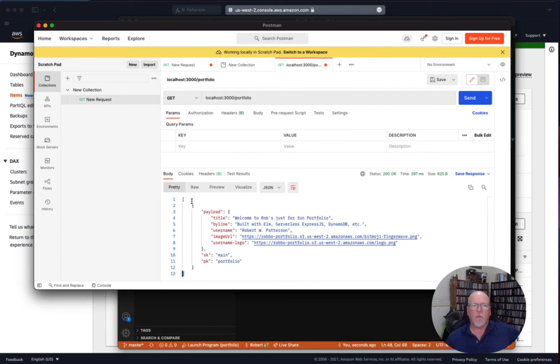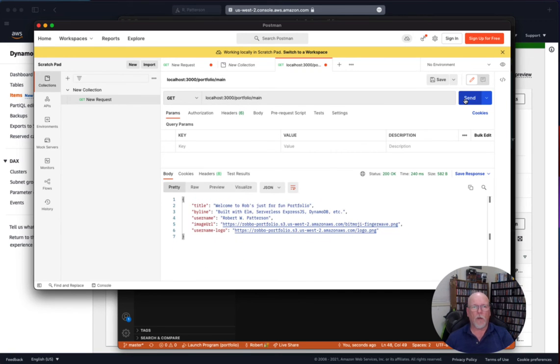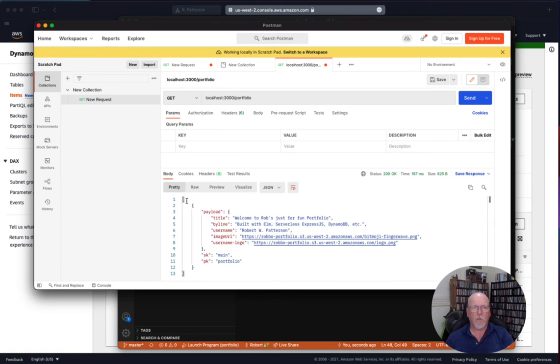So this is 0 to many records, and that's a difference. When I see the single record, it just returned a single object. When I said I want multiple records, well, it's returning an array. And I could say, give me the portfolio item records.